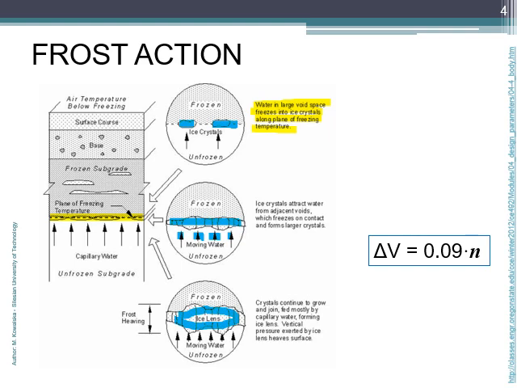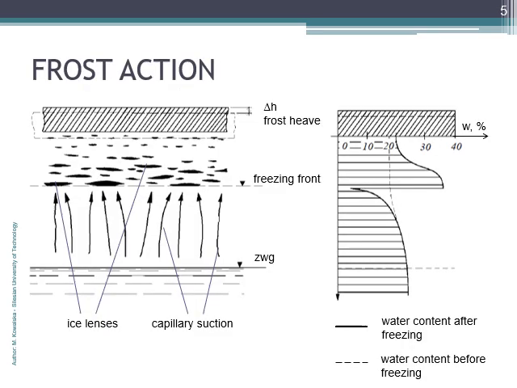So for instance, in a soil that would have the void ratio equal to 0.5, with the frost penetration of 40 centimeters, the amount of surface heave would be 12 millimeters. And sometimes it is enough to crack the pavement. Here once again we see the effect of the frost heaving, as you can see here, right? Which is mainly, as it was said before, due to capillary suction.